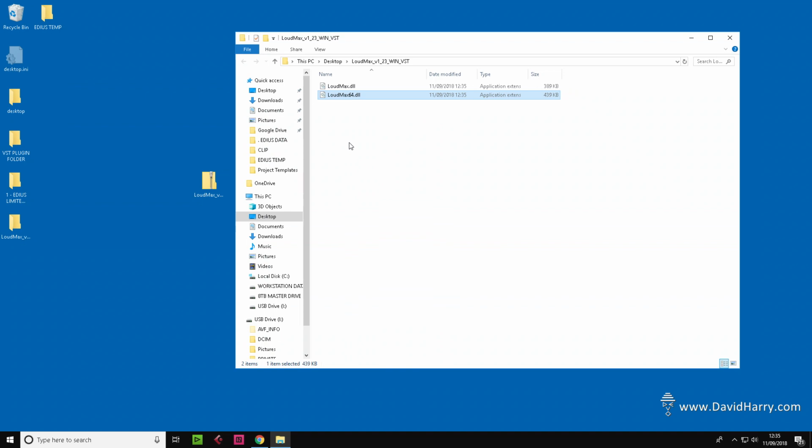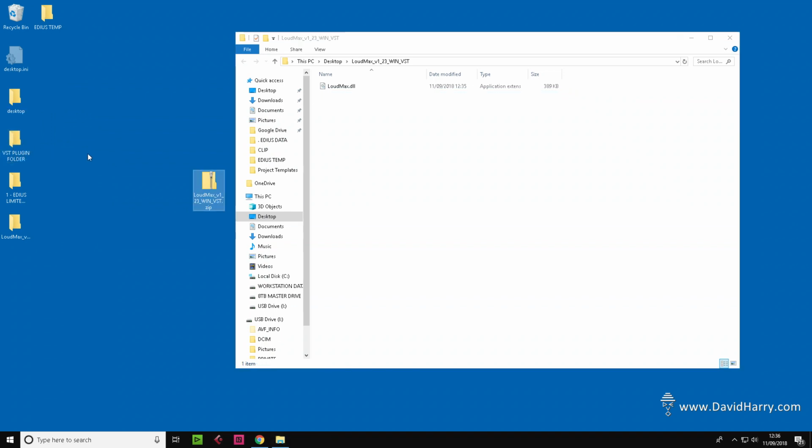Now at this point, it just has to be noted that wherever your VST folder is, this is where you put the plugin. Now also, you may have the option within whatever program you're using to point it anywhere to pick up the DLLs and the plugins for your VST plugins. But whichever way that applies to you, just make sure that you put that DLL file in the appropriate folder for your system. So what I'm going to do here, I'm just going to simply drag it and drop it into a folder that I have here called VST plugin folder.